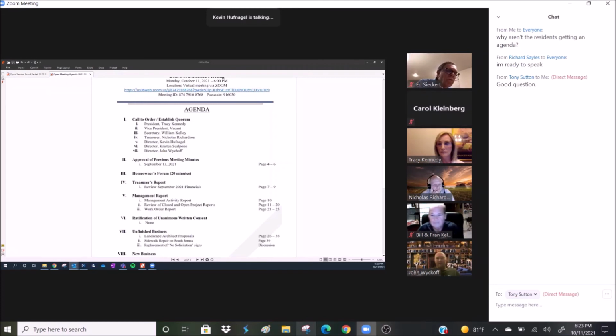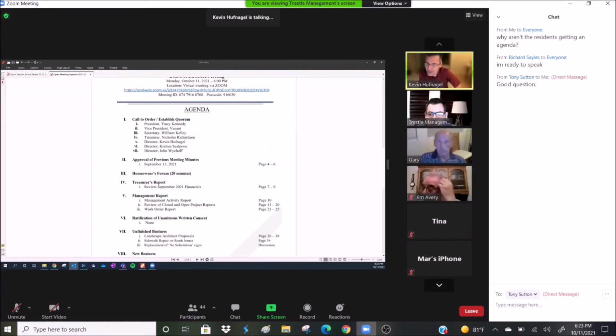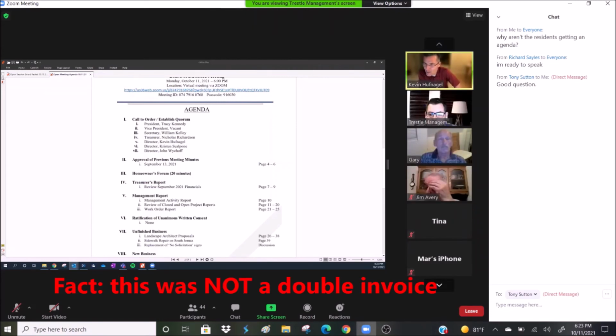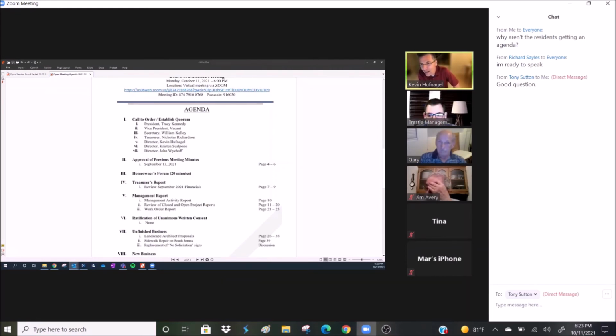Tracy, you're always trying to pass the buck. It's very common at times for companies to double invoice, but this was not a double invoice. It has different invoice numbers. It's almost the same amount. And the thing is that you weren't clear, and basically Landcare was unfortunately a victim here because they didn't get it in writing. I don't know why we're going over this again, but we can't change the past, okay? There was failing on your part as well as Landcare's part, and nothing was transparent.